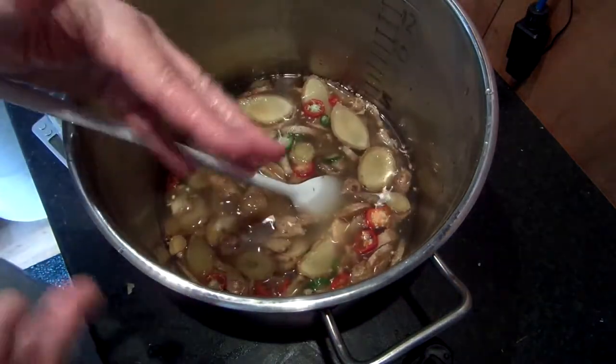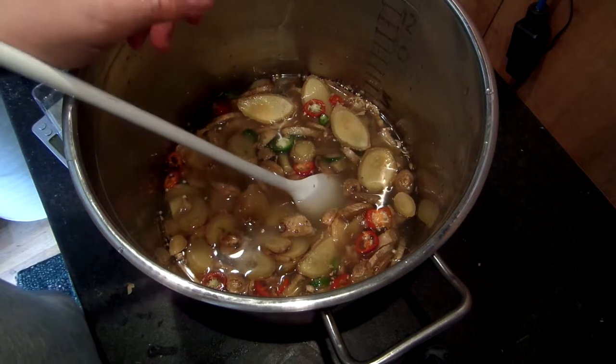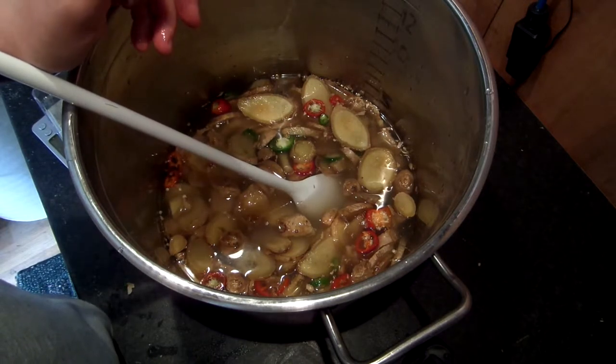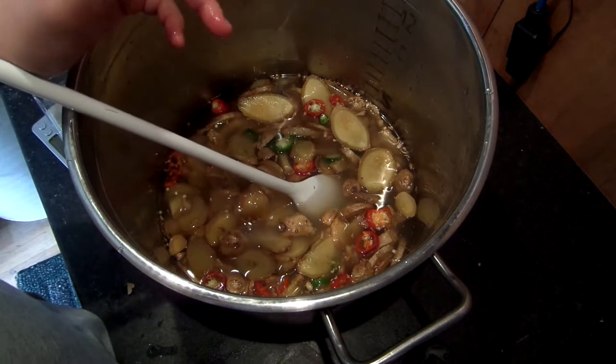Right. What we need to do now is put this on the boil, or get a boil on, so induction plate, or in the past I did it in the house, on the gas. It doesn't really matter how you do it, but we need to boil it for 15, maybe 30 minutes.